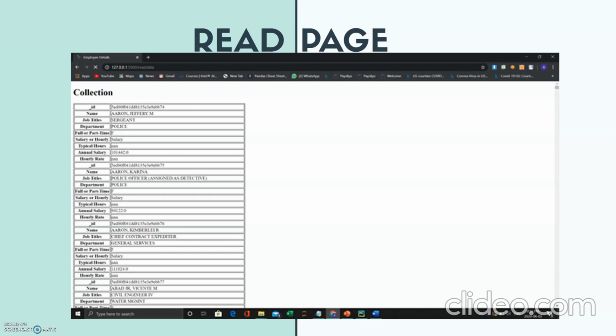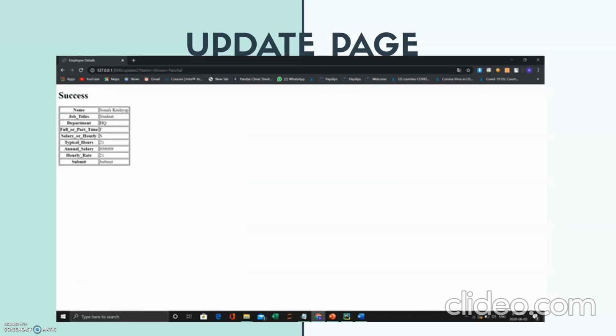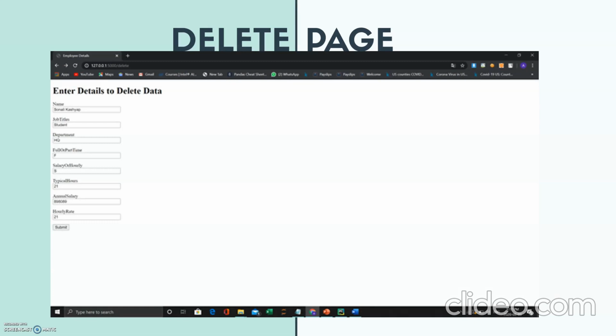Similarly, we have this read page which displays all the documents that we have available in our MongoDB. Then we have the update page and the delete page as well.